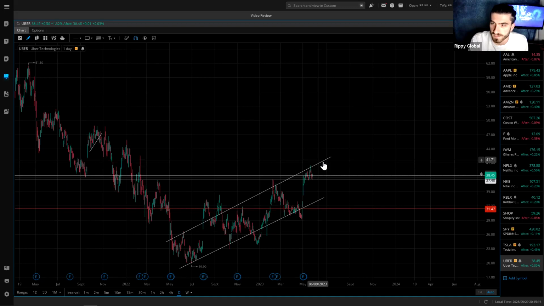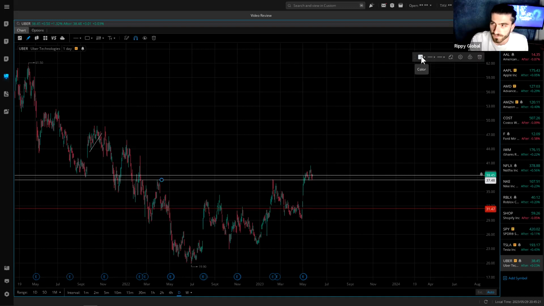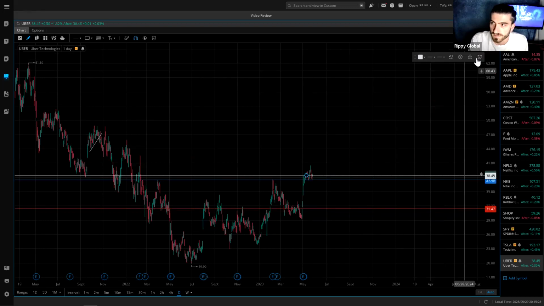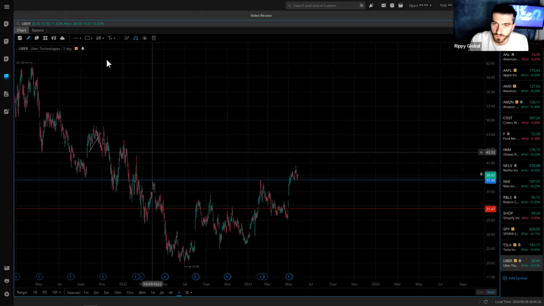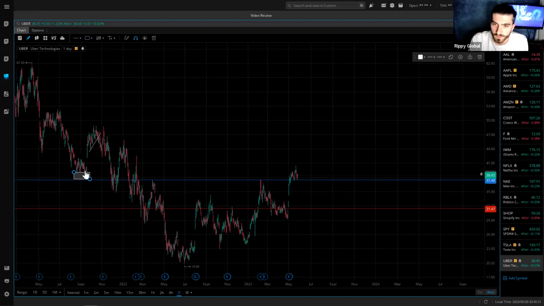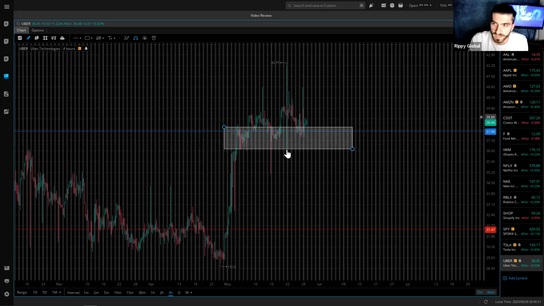I'm going to take a few of these lines away so it's a little more clear for you guys. I'm also going to change the color on a few of these. I'm going to take this one away. So when looking at Uber, you have to understand that we held quote unquote support here. That's the only level that really held before this heavy consolidation and a reject right here off of a rejection. So that same level that was basically held in this rough zone between 37.3 and $38 a share, that's a heavy zone. And currently with where we're at right now with the price action, Uber is hovering right at that zone as a support.